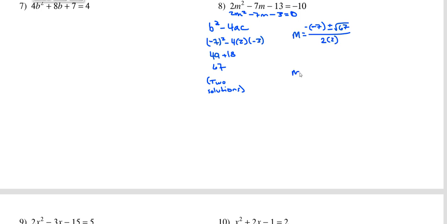And as I'm doing this, I just realized I made a mistake over here. I apologize. This is a negative makes a positive, but 4 times 2 is 8, times 3 is 24. I don't know what I was doing here. I don't know if I said the right thing and wrote the wrong thing or just did the wrong thing. Anyway, so that should not be a 67. My apologies. Let me just erase this. So that's going to change this 67. That's all right. So this should be 4 times 2 is 8, times 3 is 24. And if you add these together, you're going to get 73. So that's what my discriminant should have been.